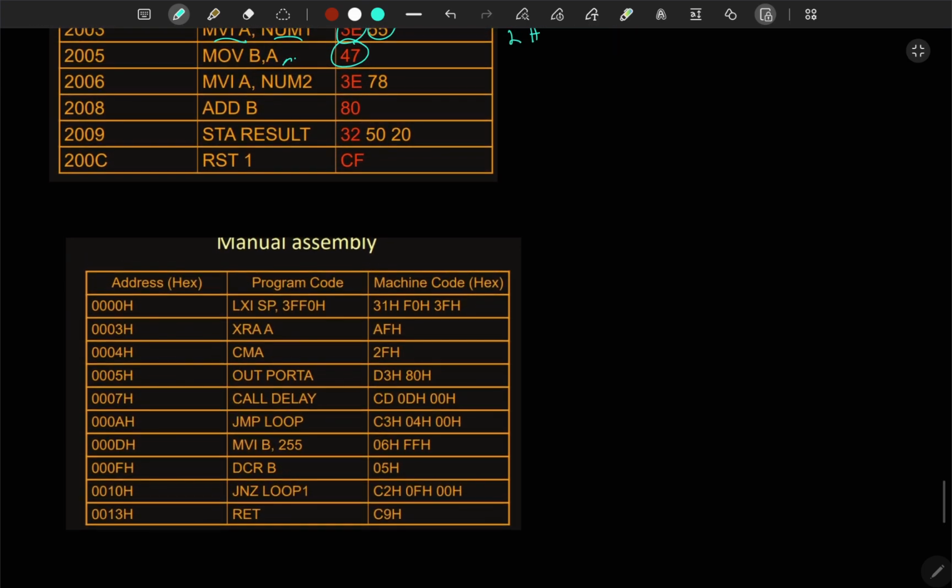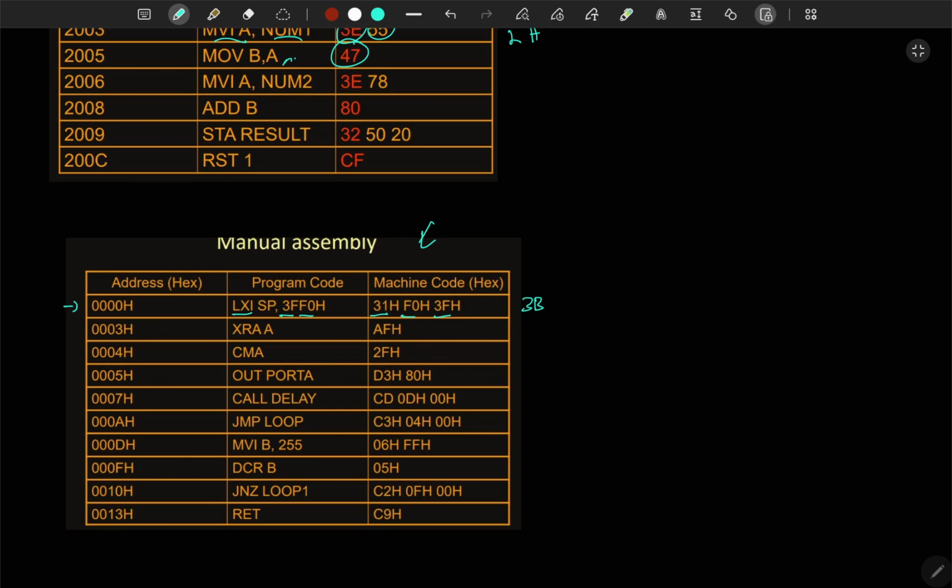So this is an assembly program that is exactly shown. Let's go through it. Our origin is 000H, so LXI is 31H. Now 3F, F0 is written first, then we have written 3F. Sometimes you are allowed to write without the H. In this case it's written in a perfect form, so no need to be stunned.